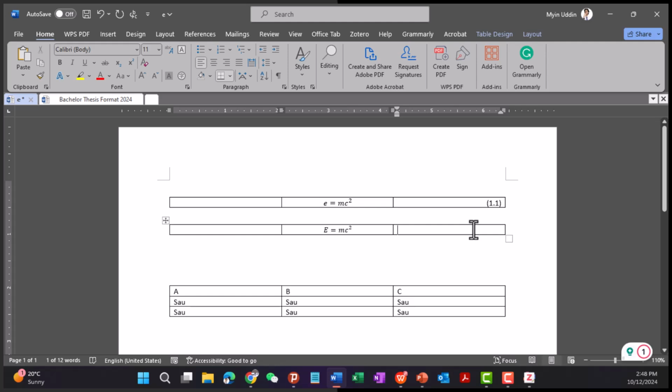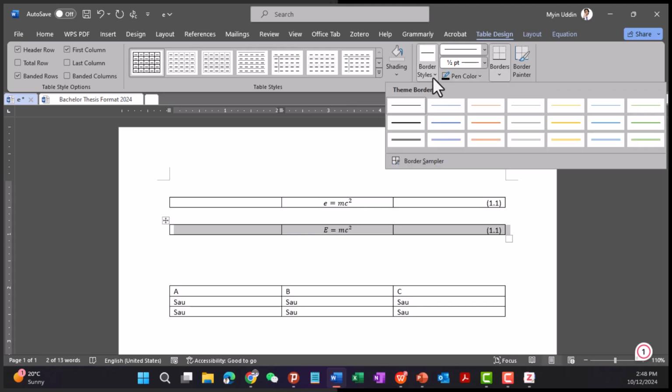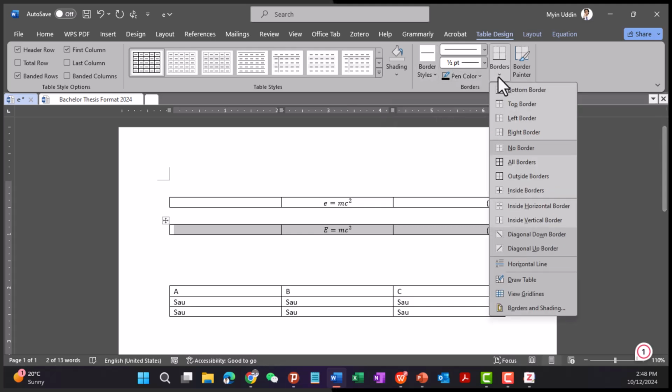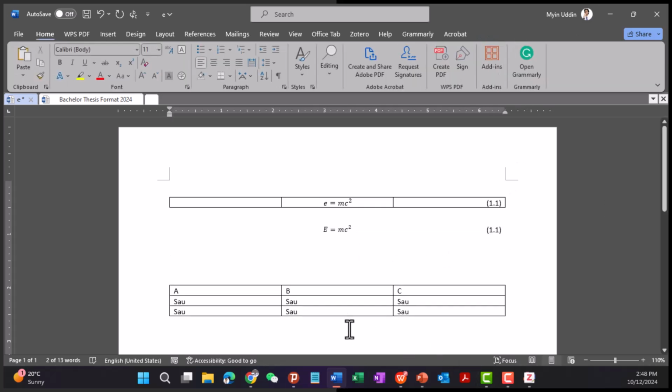The number should be 1.1 in brackets, and you select the text and align it right. Now we need to hide the table. For that we select the table, go to Table Design, and choose No Border from the borders. Now it has become like this, perfect. From this to this is how all the equations should look.